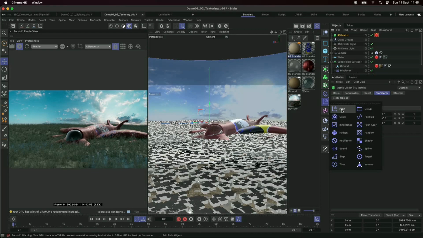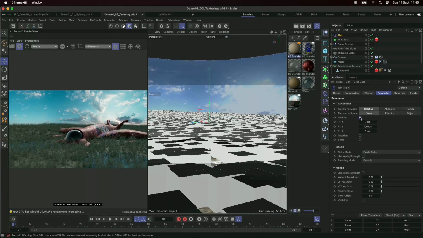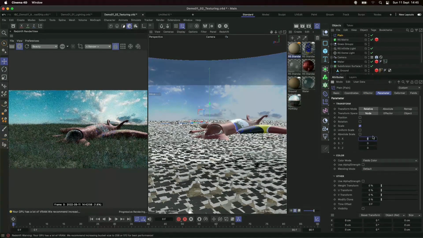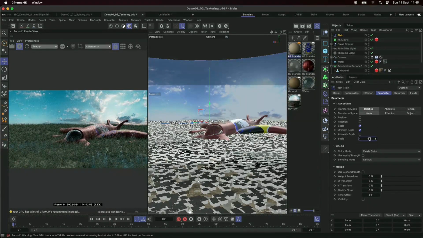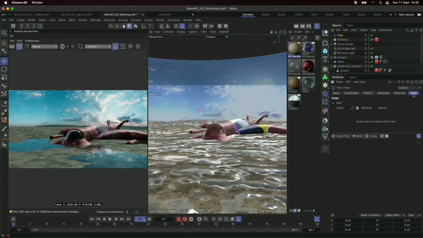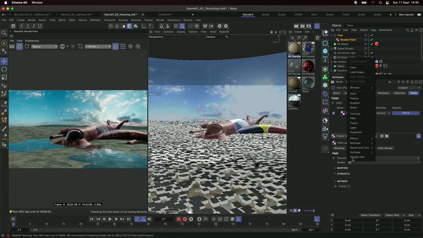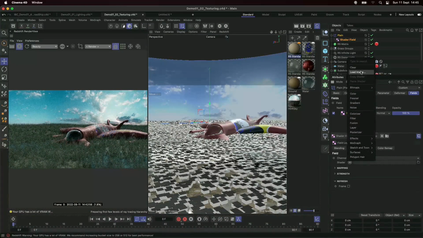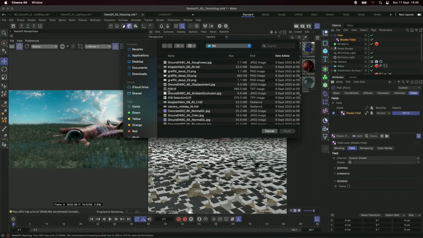So what I'm going to do, let me just grab a plane, and I'm going to scale everything down by a value of uniform minus one. And everything disappears. That's great. That's kind of what we want, because now we can bring it back. The way we bring it back is by using a field. The field is going to define where this effect is and isn't having an effect on our matrices. So if I throw in a shader field, I can now throw in that same texture map or displacement map that we used at the beginning with the plane.